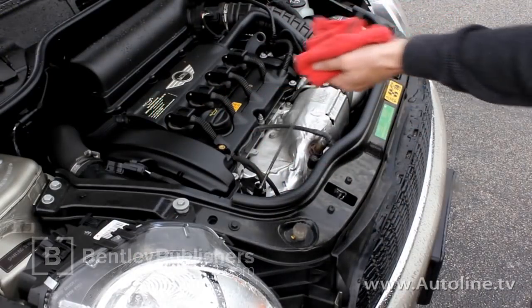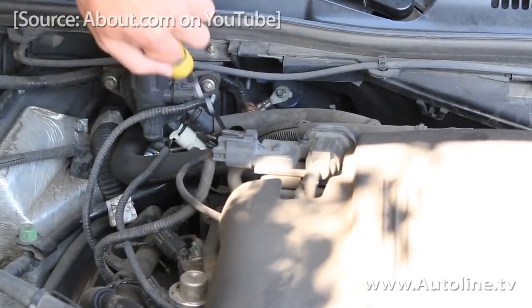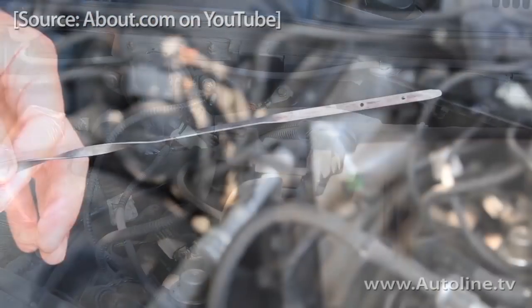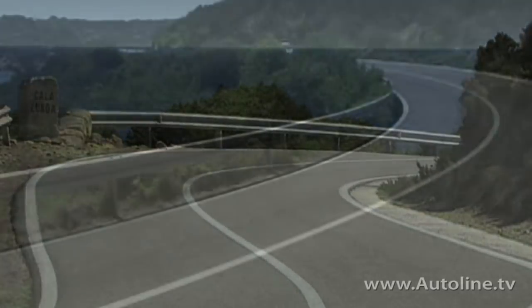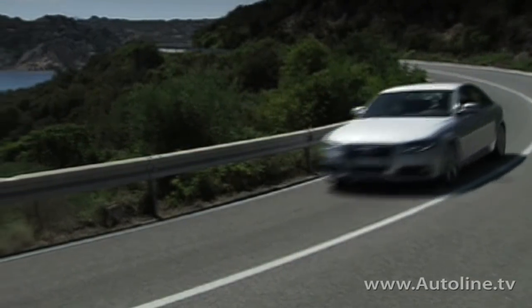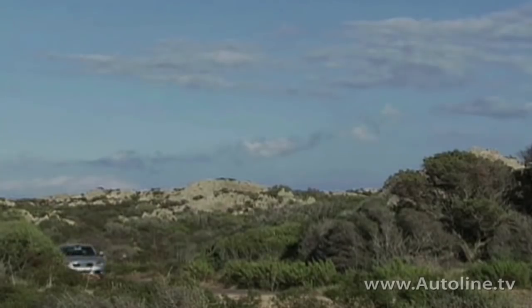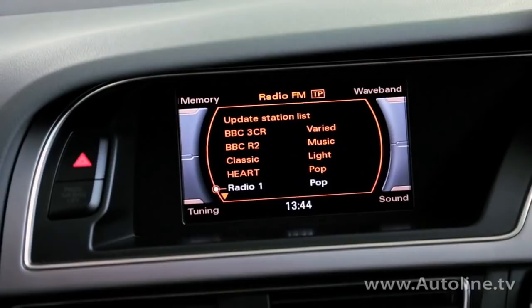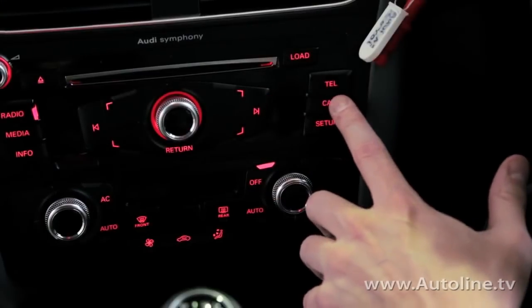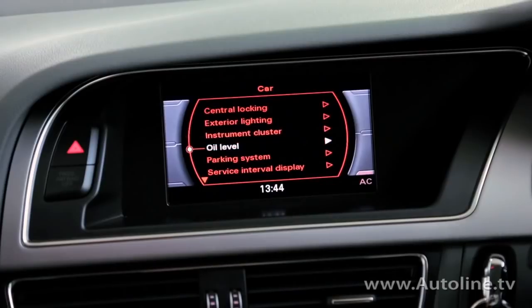On the bright side, while more and more automakers are abandoning the ever-useful and uniquely simple dipstick, some at least have provided an accessible alternative — because it's not just the transmission dipstick disappearing. We had a customer come in with his 2011 Audi A4 Quattro with a 2-liter turbo engine, and after a massive search and rescue mission, I was unable to locate the dipstick. All I could find was the tube for it. On this Audi, it has a function accessible through the infotainment system that will display the oil level using an electronic sensor mounted in the oil pan. But it does take a few minutes to navigate through the system, and it's slow to react when filling the oil and checking the level at the same time.